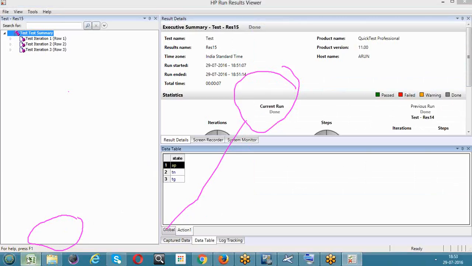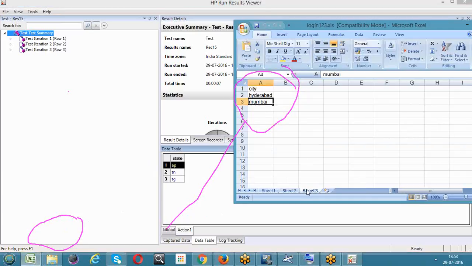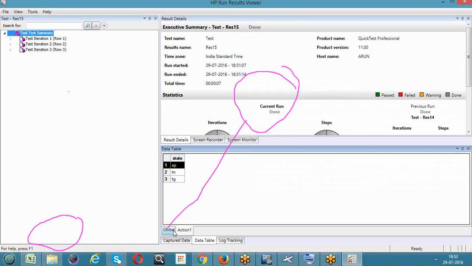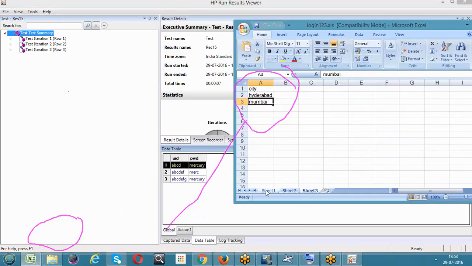But what about sheet 3? The sheet 3 information has not been taken because there is no sheet 3 available for us. Clear? So depending on the available sheets, it will try to take it. But have a look at this. Is sheet 1 one and the same, or has it made any changes to it while importing it?